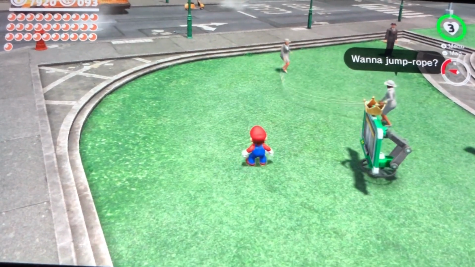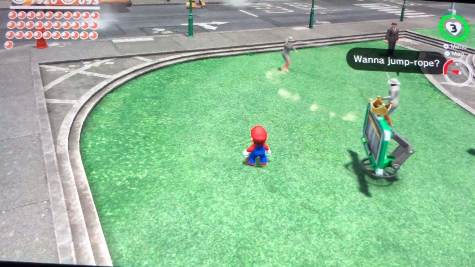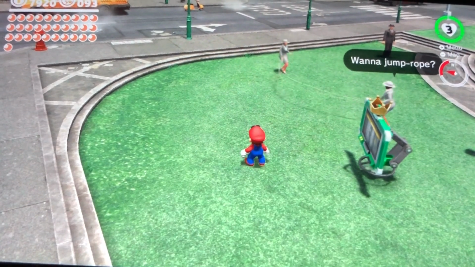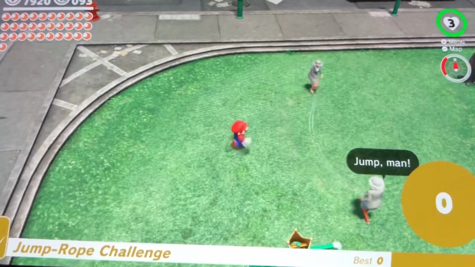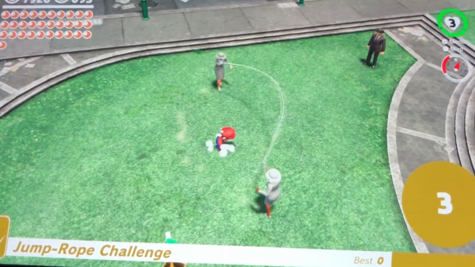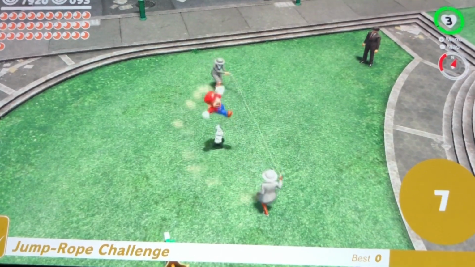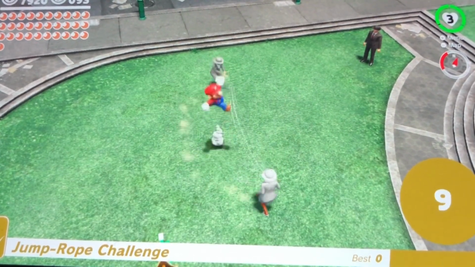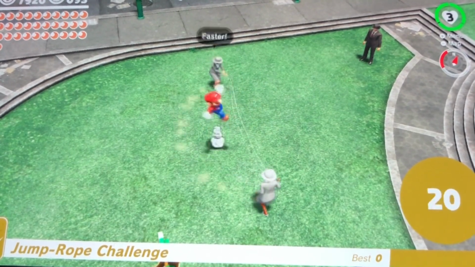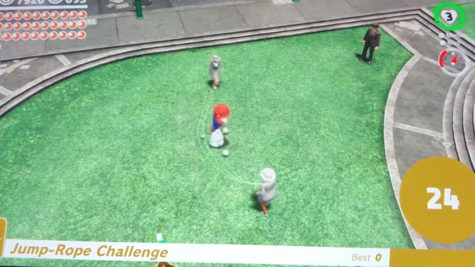So, let's give jump roping a try. Just jump rope at the right moment. Watch out, the jump rope goes faster as the game progresses. Okay, here we go. I'd recommend using a bird's eye view. And use small jumps. That'll give Mario enough time to land on the ground before he has to jump again.